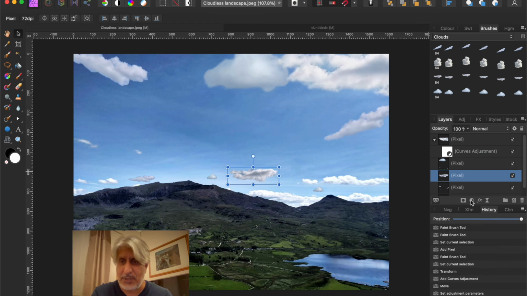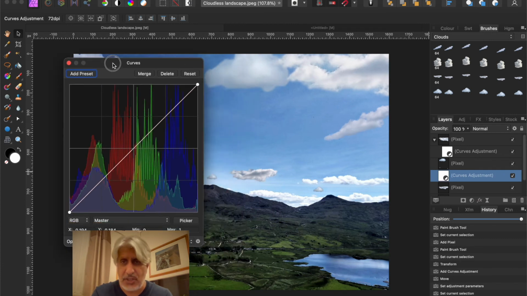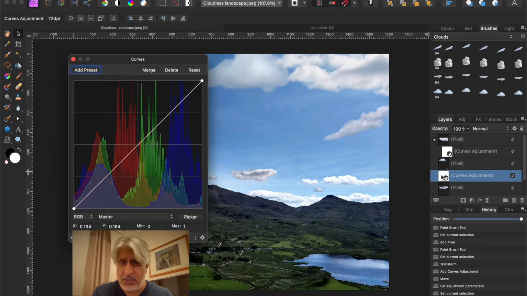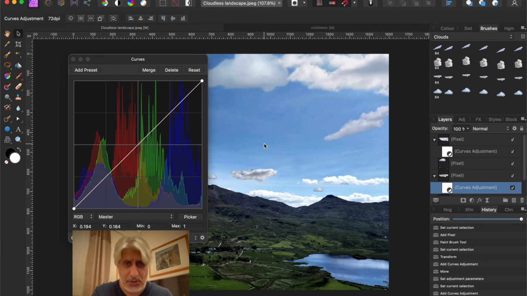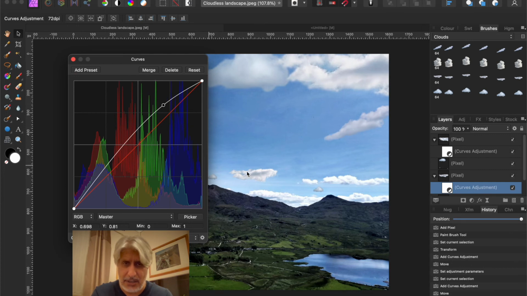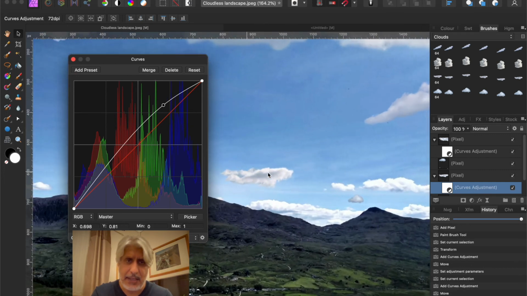Again, let's do an adjustment layer, and curves tends to work best for most things, but not everything. So try different adjustment layers, white balance, the hue and saturation, and so on. So it's this part that we're changing. Again, I've created an adjustment layer, I've positioned it in the layer stack appropriately, so that what we want to do is keep an eye on that cloud, so that it only affects that layer. Okay, and this is key to help you blend things in.